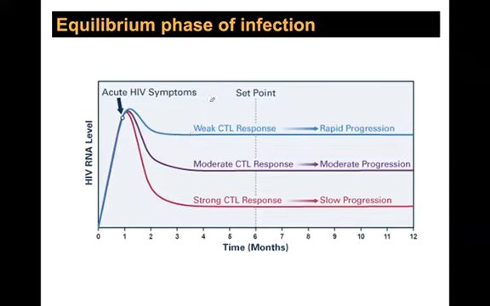But eventually what's happening is that, yes, that set point will delay progression, but all groups progress to disease, okay? So whether it's slow or rapid, it's going to eventually happen. And that has to do with the deterioration of the CD4 T cells. Those are where the virus is hiding out. So when you eventually lose those, if you lose enough CD4 T cells, you can't make good responses to other things. And that's really when disease sets in.